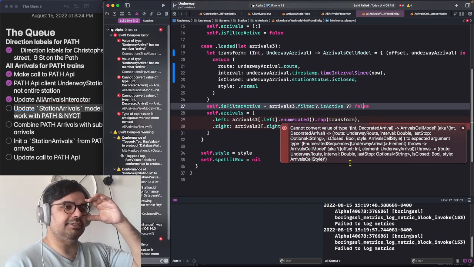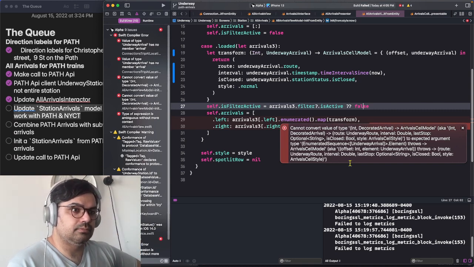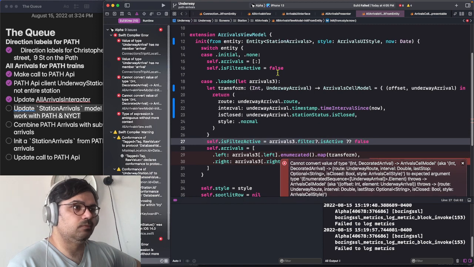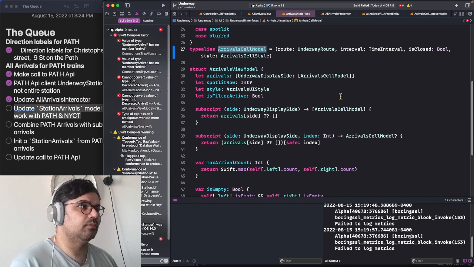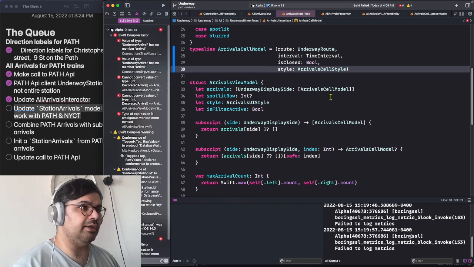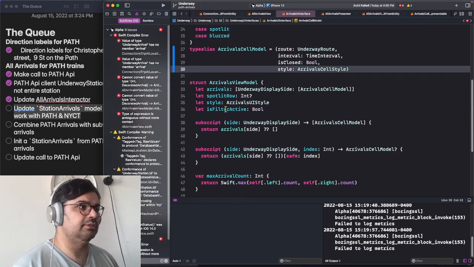Wow, this is a hard one to read. This has route interval is closed and style. Route interval is closed and style. Okay.